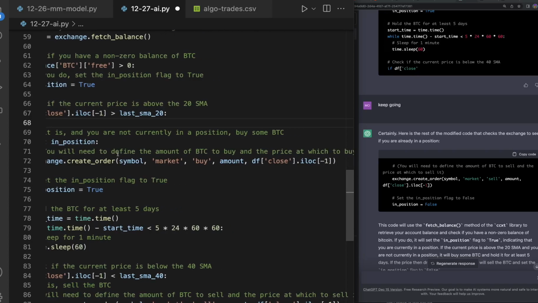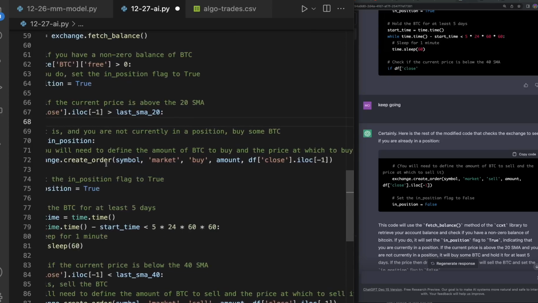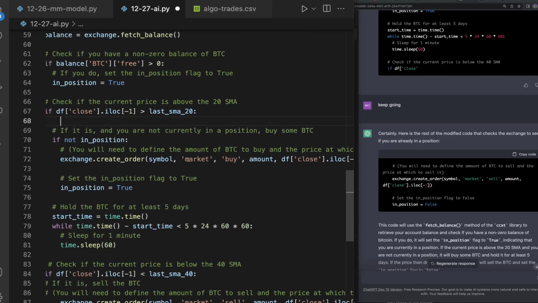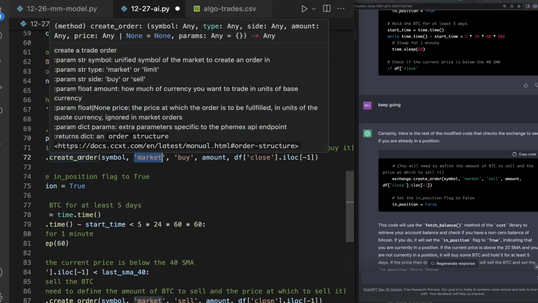You will need to define the amount of BTC to buy and the price at which to buy it. Okay, so symbol, market, we're doing a market order, so there is no price we need to buy it at. I wonder what this is. So create order, amount, price, params.